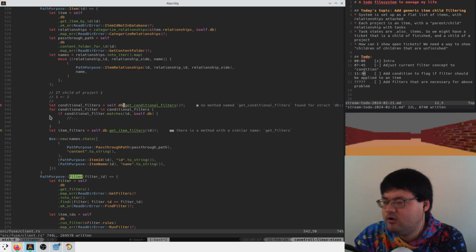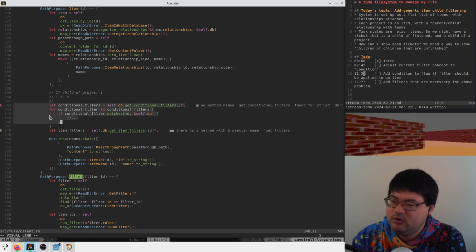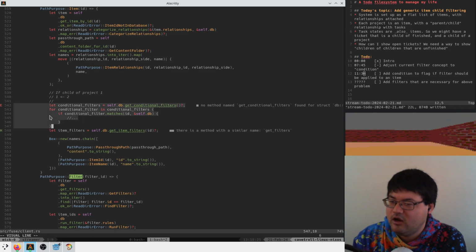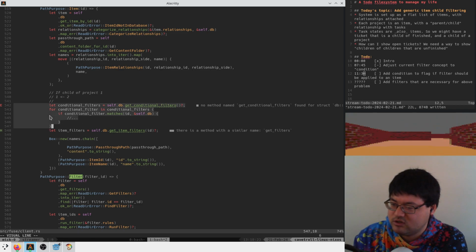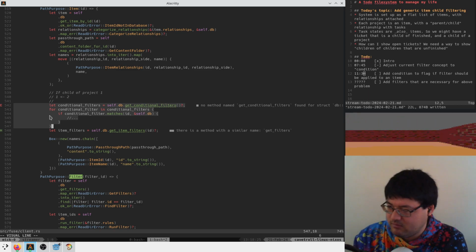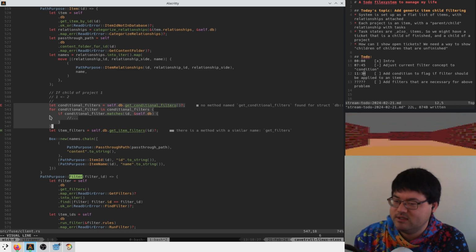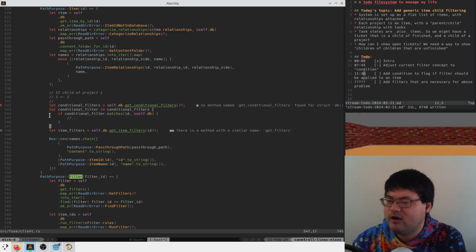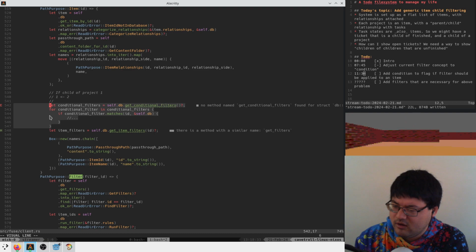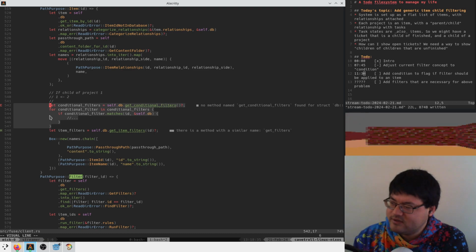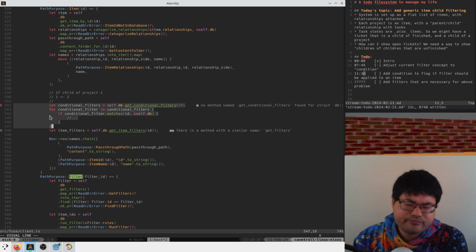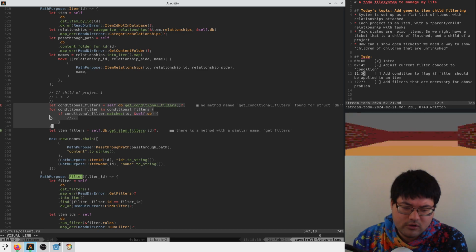I think that's reasonable. So either we do it this way where we get the conditional filters and try to match them using the database, or you can say, hey, database, it's your responsibility to match them. And I think I like this better because the more things that I add to this database class, the more complex it becomes.